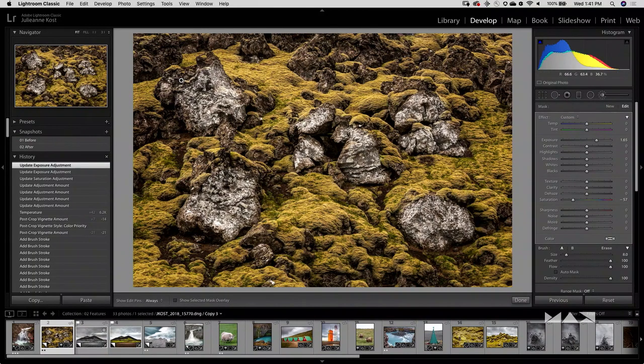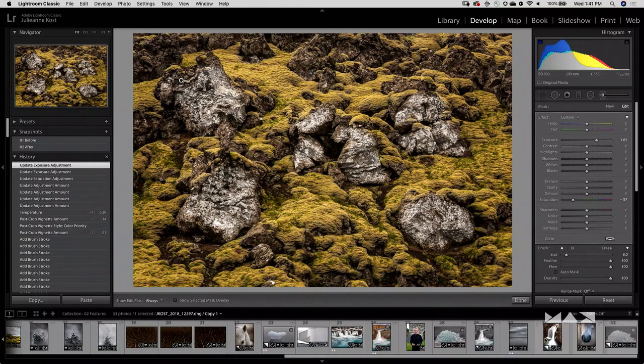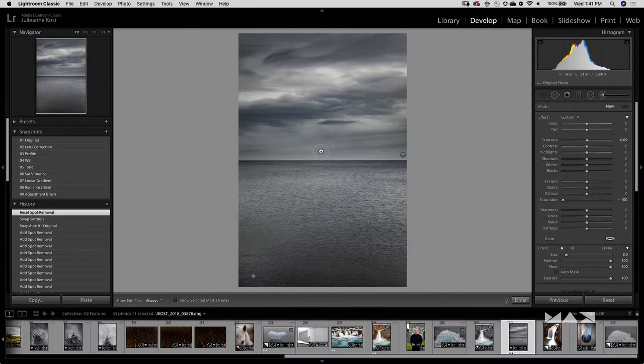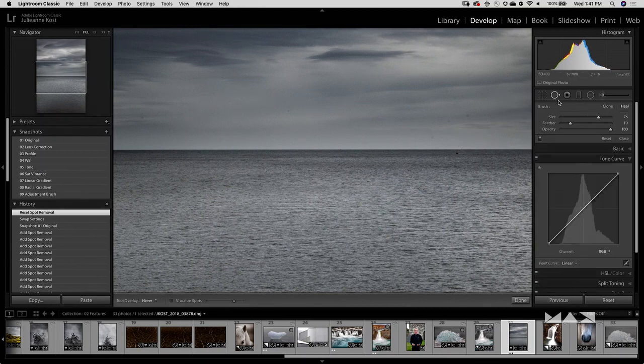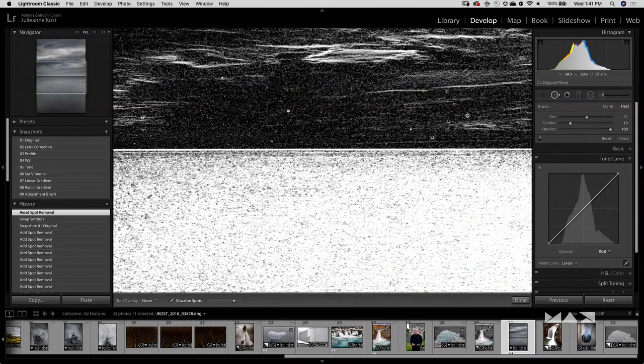Ooh, spots. I'm sure you guys never have spots in your images, but every once in a while I do. Let's scroll over here. So do you guys know about visualize spots? If I select this image right here and we just zoom in a little bit, look at all those little spots. If you were going to print this, there's nothing worse than spending a lot of money for a print and then coming back and being like, oh, I can't believe I had all those spots in there that I didn't see. So if you tap the A key, it will toggle on the visualize spots.